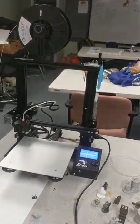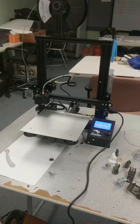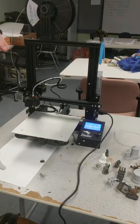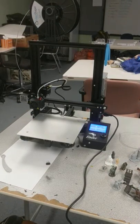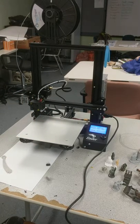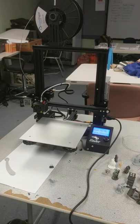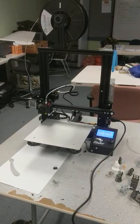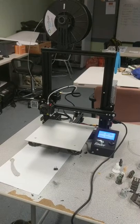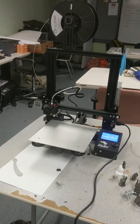They sell you wood that's already finished, guaranteed to be a certain level of reproducibility and quality, and it's pre-taped. All that stuff makes it super convenient to use, and if sold at a reasonable cost, that's actually a huge benefit. It's Apple versus a cheap Chinese phone with higher specs. 3D printers have pretty low tolerances by comparison to laser cutters — the optics of a laser cutter have to be super precise. I genuinely don't think you need that level of hackability in a machine as sensitive as a laser cutter.